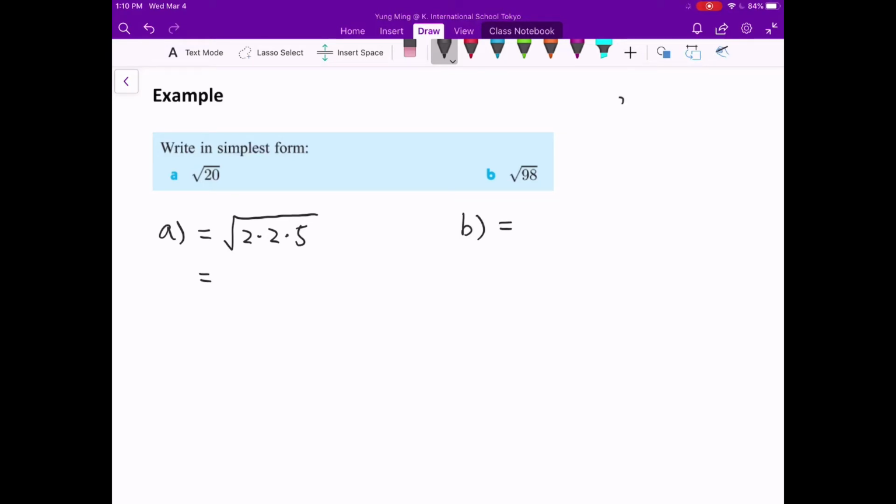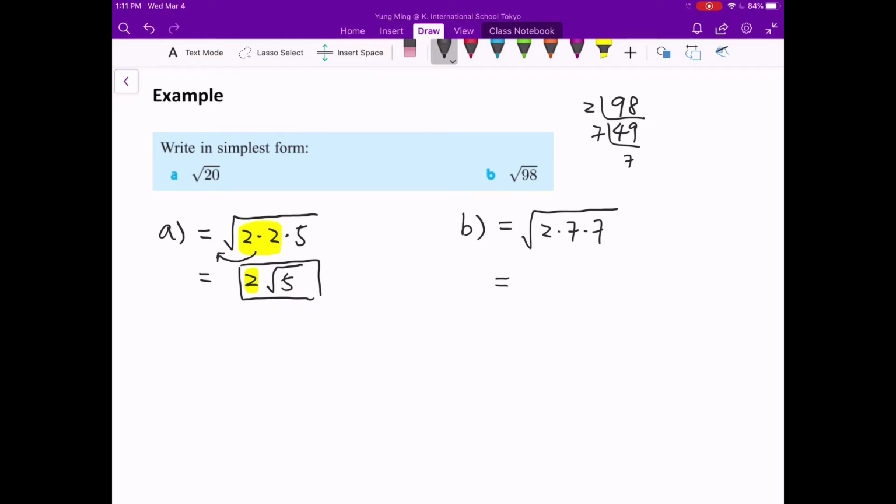So 98 over here. If you don't know, you can quickly do the L thingy again. You divide it by 2, you get 49, and then you get 7, 7. So root 98 is basically 2.7.7. Let's take out some couples over here. Remember, if you group them together, when they combine they become just a single 7 over here. And then the root 2 is still inside the hat. But you can imagine these like a couple, these two people just went out from the house together. Just because they're together, we write that as one piece over here. So a single 7 can represent the couple. How about that? So the answer is 7 root 2. This is just a little shortcut in the future that you can use.